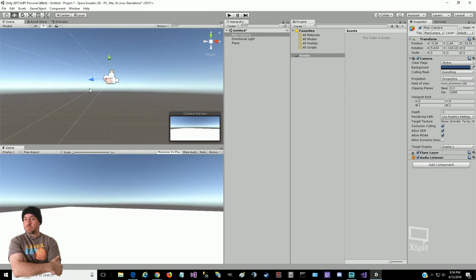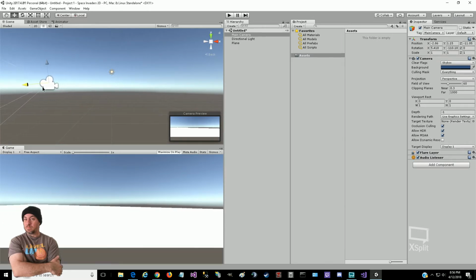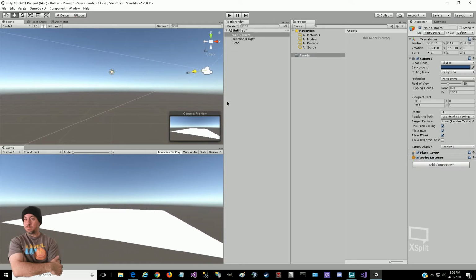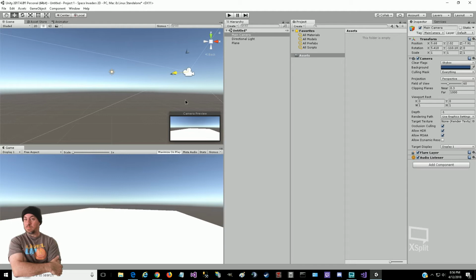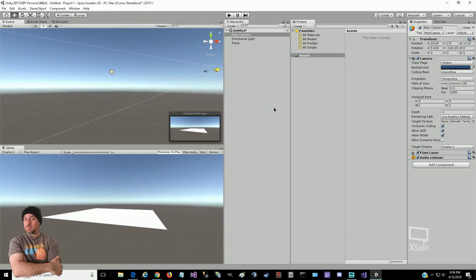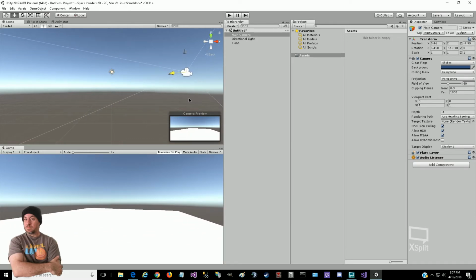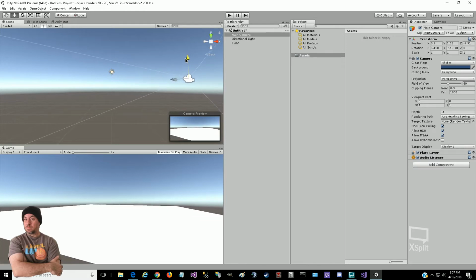Let's see, this is the Z. What is this? Yeah, I probably don't need to move that. Okay, that's moving us further away. So that's our Z here. Let's get it lined up. Just want to be able to see the plane, really. That's what we're looking at. We don't really need to be that high. See, red is our X. Let's click on that.